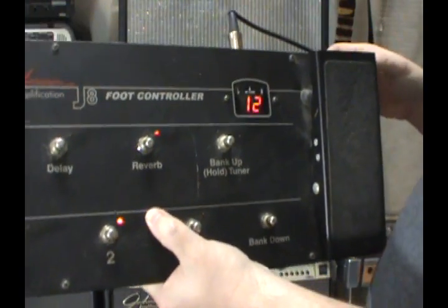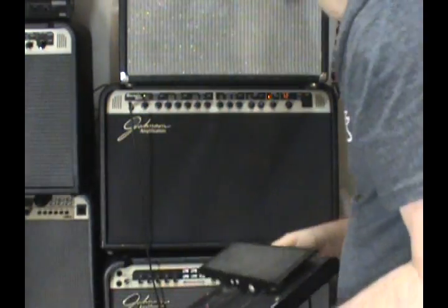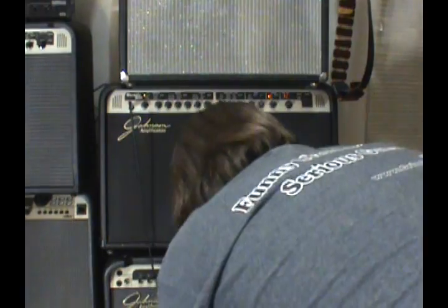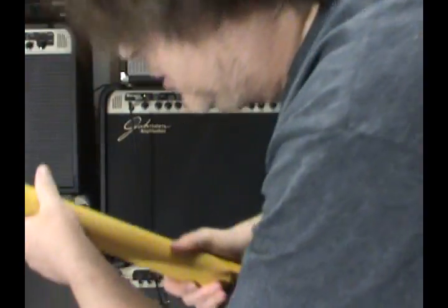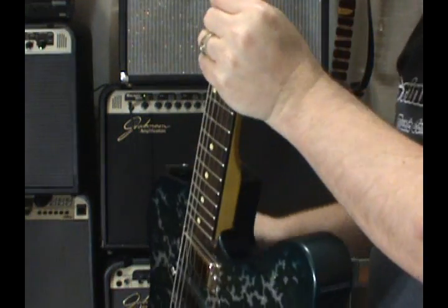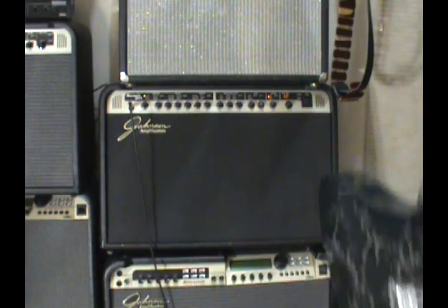Who wants an amp with all the effects on all the time? Nobody. So that's how simple that works, and such an easy pedal board, and so great. Who needs 30 effects on at one time? No normal person. So if you are a super effect person, go get the Johnson Millennium.